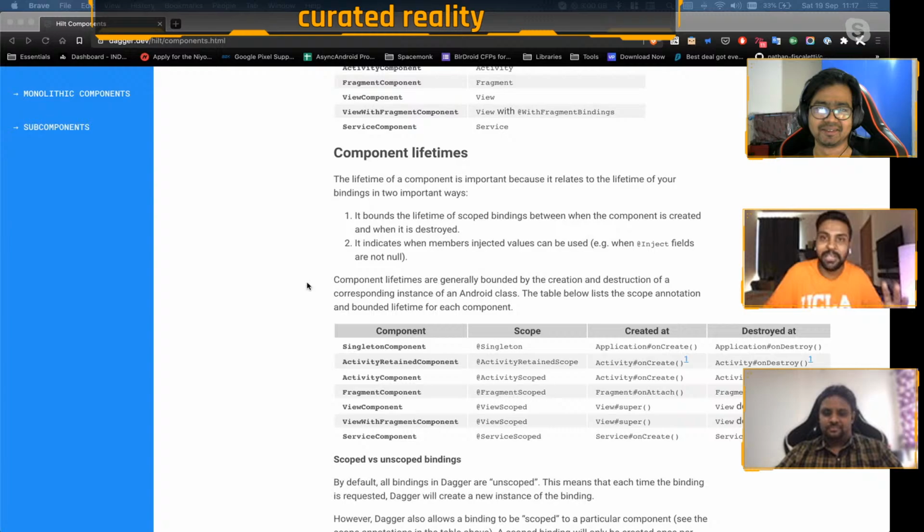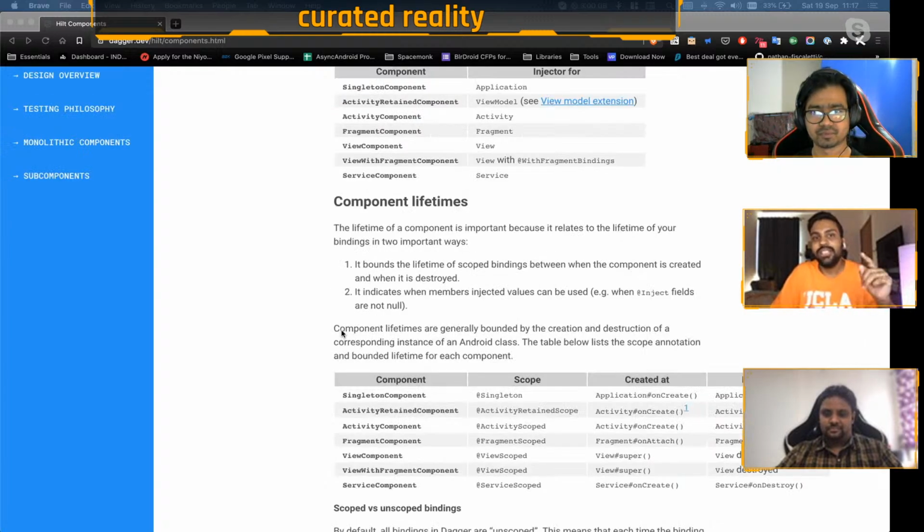So what we're saying here is that whenever the application comes alive, keep this ready as a singleton. Any dependency that you declare with singleton in mind, if you're scoping with singleton, you can have it initialized when the application onCreate is called. All the dependencies that you want in memory as long as the app process is running, obviously you're going to create as a singleton and manage the state. We no longer have to say it as singleton.